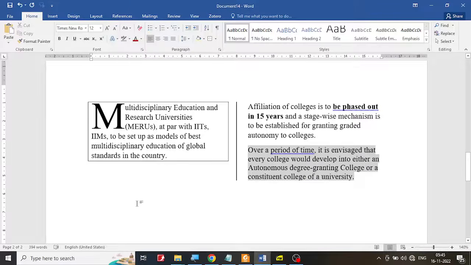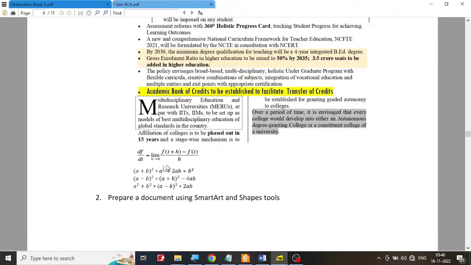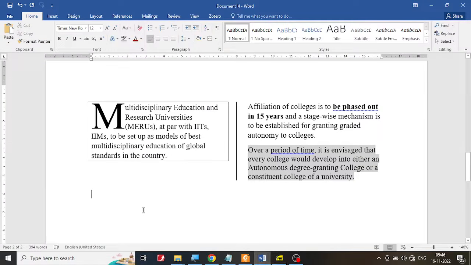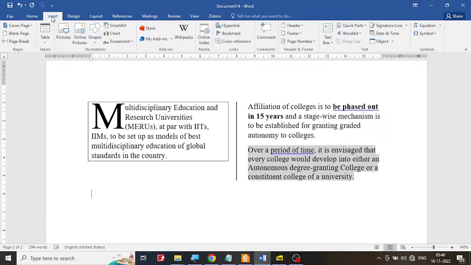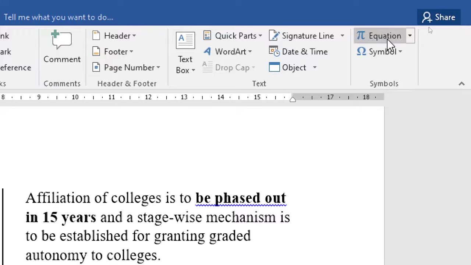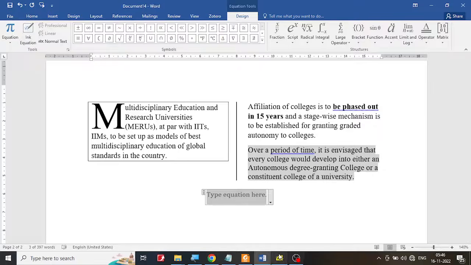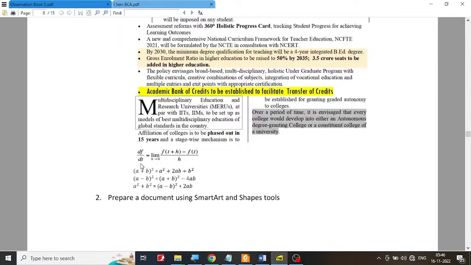That is done, and now we are supposed to insert a few equations. So let's quickly insert them. So I'm going to go to the insert, and under the insert you have the last side, equations. Click on this equation. You have the equation editor with you, and then what we are supposed to do, first one, df by dt is there.